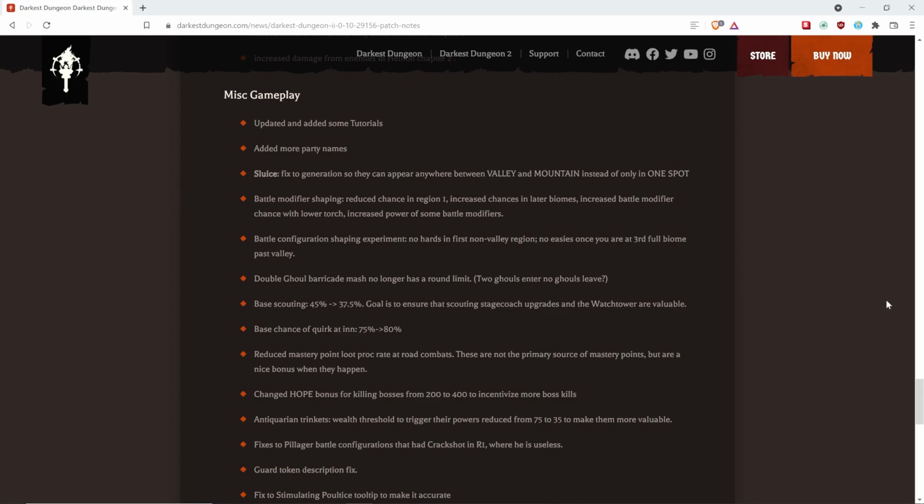Double ghoul barricade mash no longer has a round limit. 2 ghouls enter, no ghouls leave. Base scouting, 45% has been reduced to 37.5%. The goal is to ensure that scouting stagecoach upgrades on the watchtower are valuable. Base chance of quirk at the inn is now 75%, increased to 80, or is it decreased? I think it's been decreased to 75% from 80%.